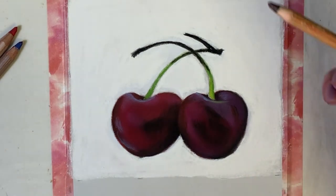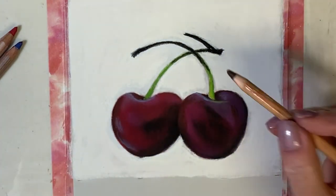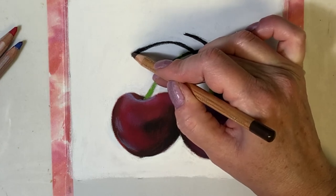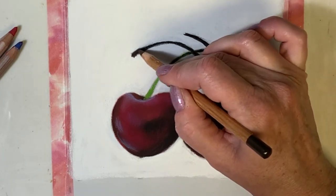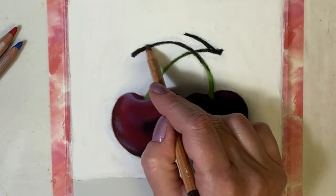I'll take a bit of brown now. This is a Gioconda brown. It's more like a burnt umber color. And I'll just lightly go around the edge. Just lighten it up. So I usually tend to go from dark to light when I work.